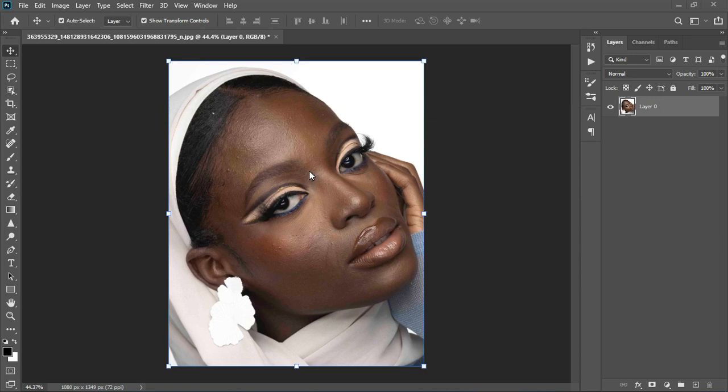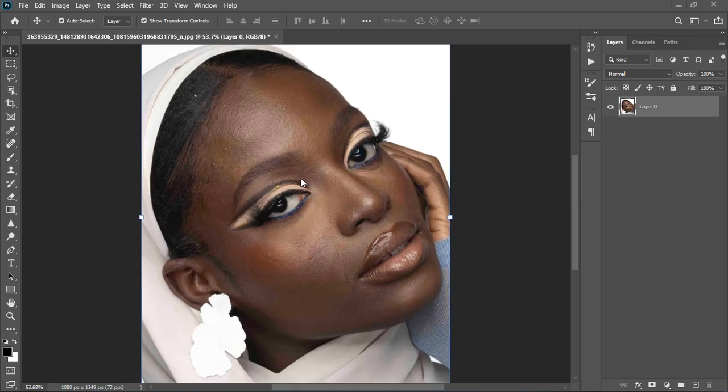So let's see how we're going to edit this image in under 5 minutes. The things we're going to be covering are color correction, frequency separation, exposure, and white balance, using the white balance tool too. And if time permits, we can go to Liquify. But let's get started. Like I said, we need to edit this photo in 5 minutes.